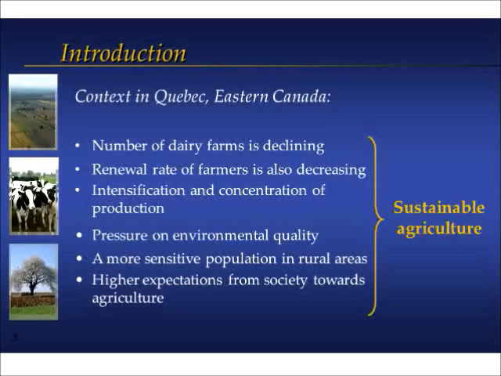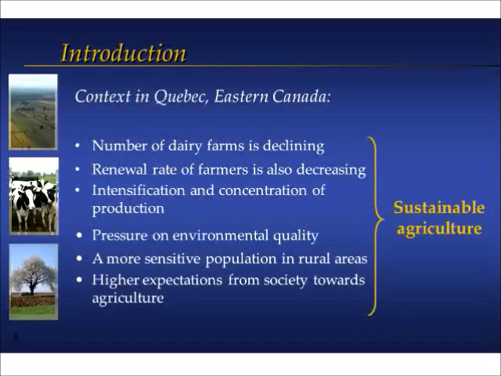I would like to introduce you to some aspects of the context in Quebec, Eastern Canada, because I think we have a lot in common with the Vermont situation. In Quebec, several factors lead us to take a better look at sustainability. We have intensification of production and geographic concentration of certain crops and livestock, which have resulted in increased pressure on water, air, and soil resources. Also, certain economic conditions: we have a quota system in Quebec, and ongoing uncertainty about the future of milk quotas undermines the economic situation.